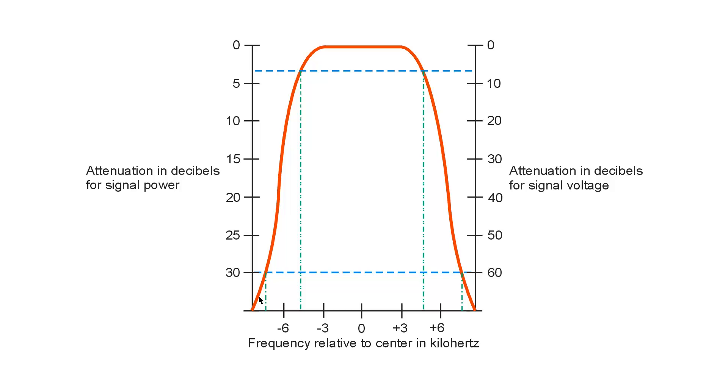Now, in the case of 30 decibels down for power or 60 decibels down for voltage, we might think it's, well, it looks a little bit non-symmetrical, doesn't it? Maybe, maybe 7 and a half here and 7 here. Say, 14 and a half kilohertz wide here and 10 kilohertz wide here.